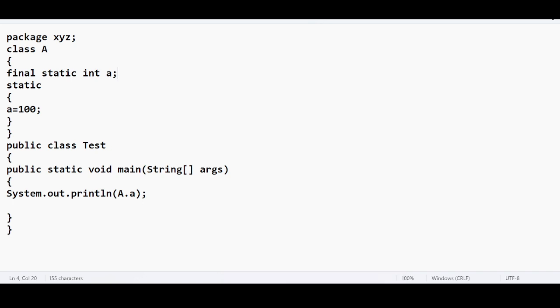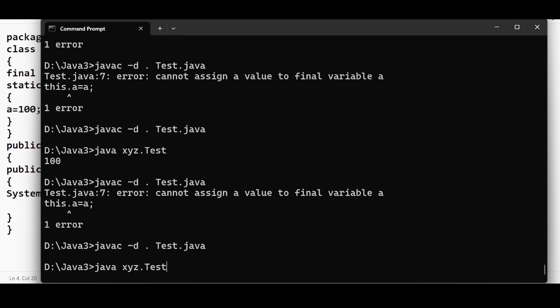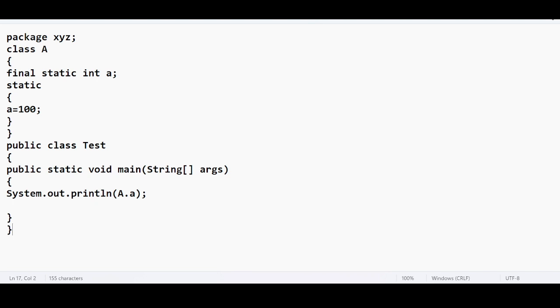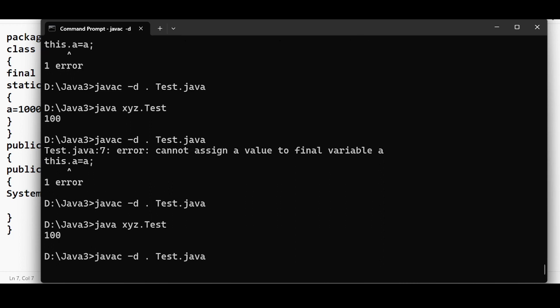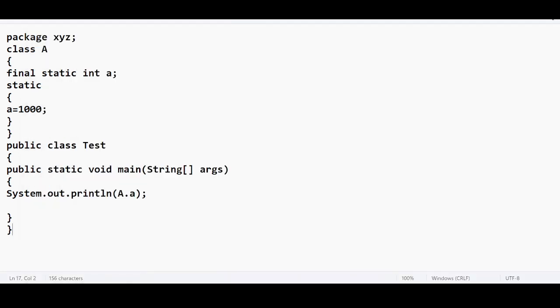Right? Let us run this. What is its output? 100. Let's do 1000. 1000.